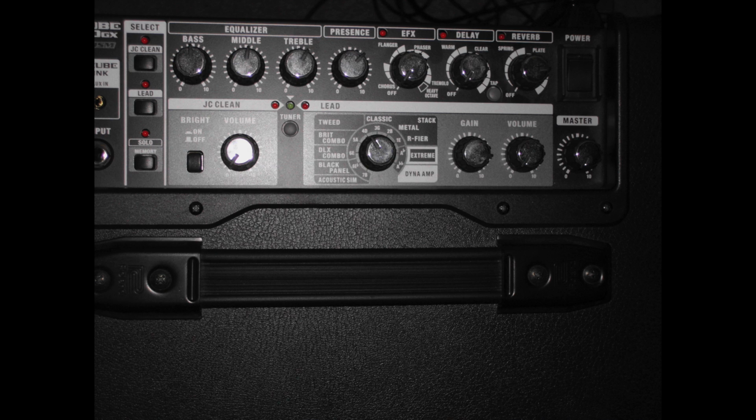Basically, I got most of the controls about 12 o'clock on the bass, middle, treble, and just a little bit of plate reverb, and the distortion on the tweed setting, I got it about 3 o'clock. Alright, so let's get started.